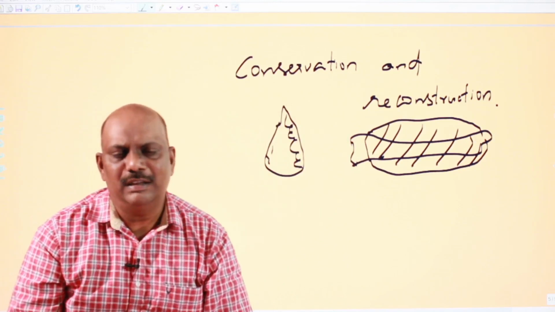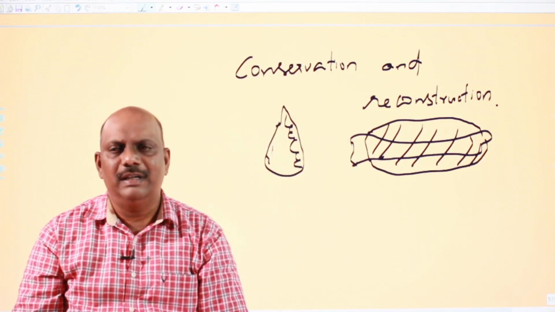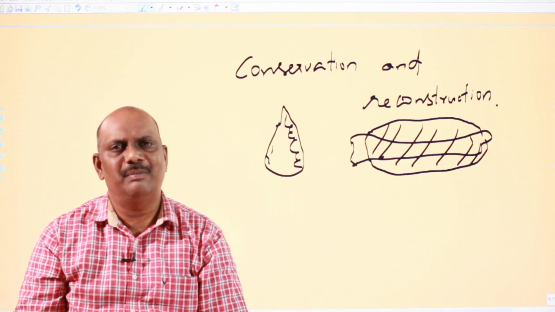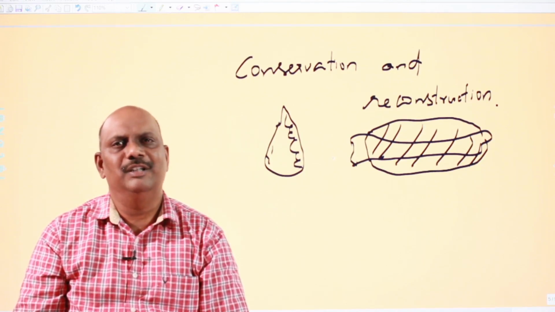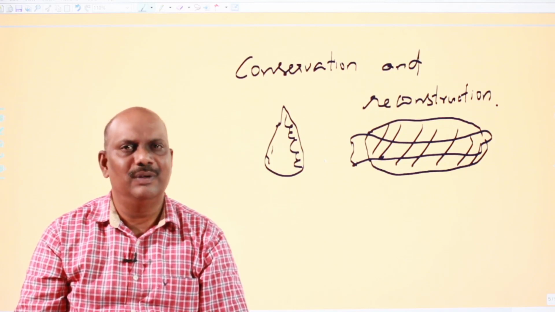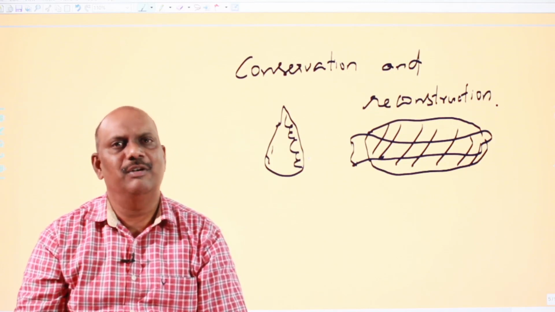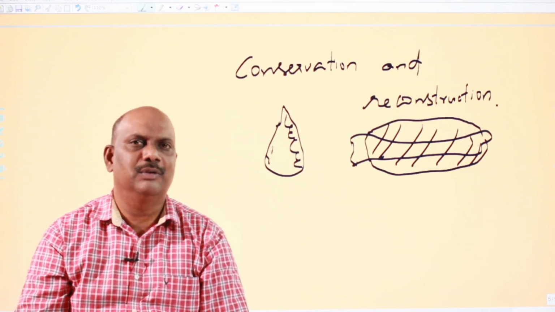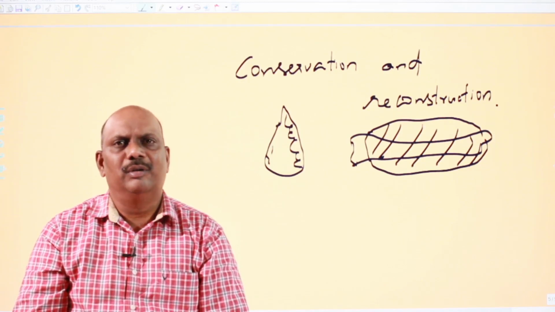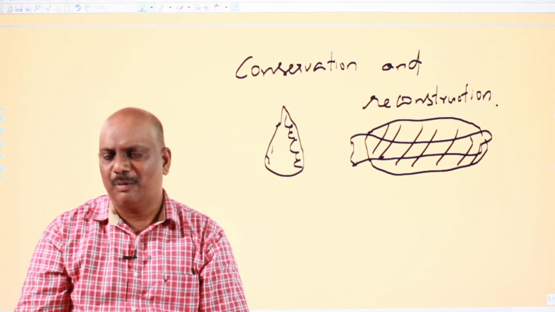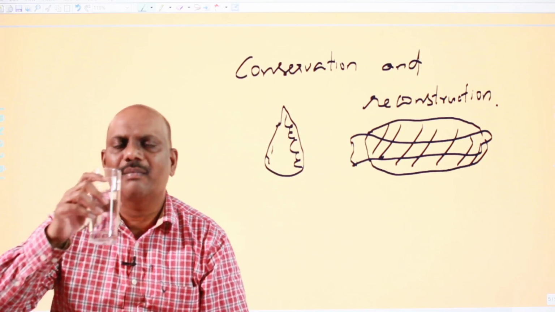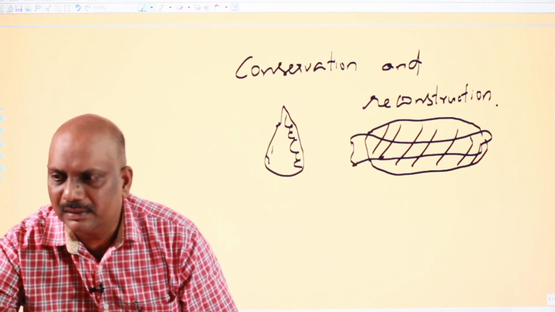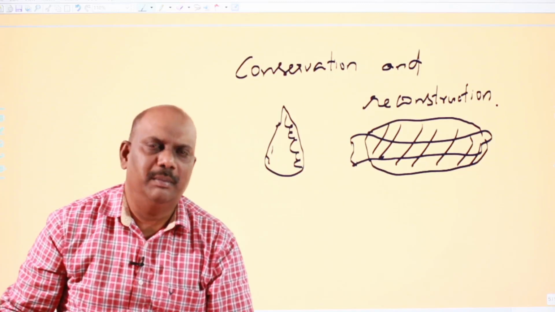Okay, there are a few other objects, right? Suppose we discover a mummy. In Egyptian archaeological sites, we have unearthed a number of mummies, the preserved dead bodies, which are around 4,000, 5,000 years old. Even in India, we have one such preserved mummy. I have seen one in the Central Museum in Jaipur. Next time when you go to Jaipur, try to go to the Central Museum there. There they have kept one 3,000 years old mummy.